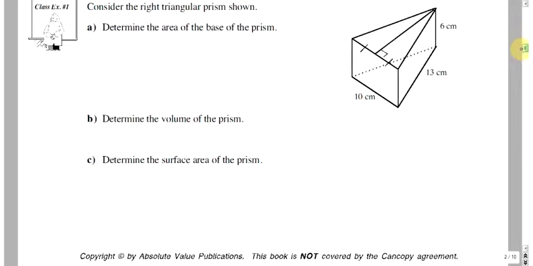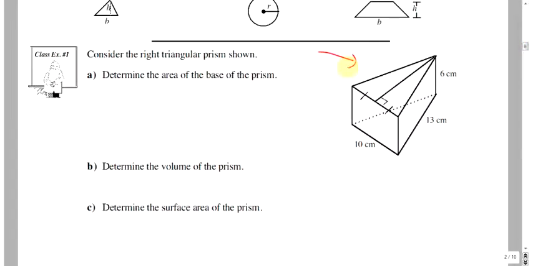Okay, let's go right to an example. There's a chunk of cheese. I want the area of the base of this prism. This question's going to go easy on us. It's going to guide us through the process. Eventually I want the volume, but first let's just get the area of the base. Is that this piece on the bottom? Are we okay with that? Think to yourself, is it consistent as I slice this thing up? Yes, it is. So that's the base.